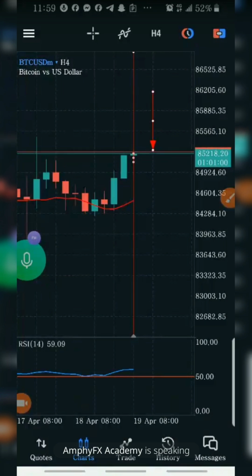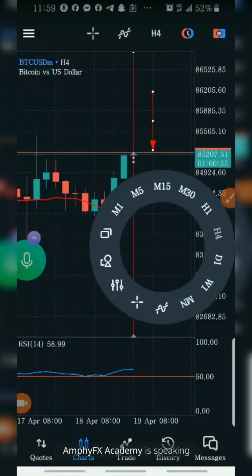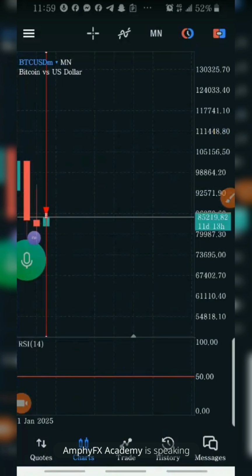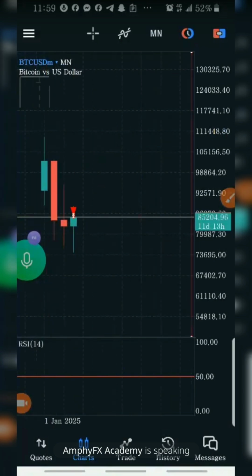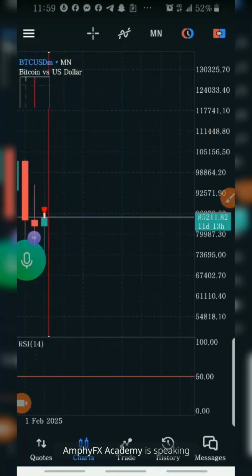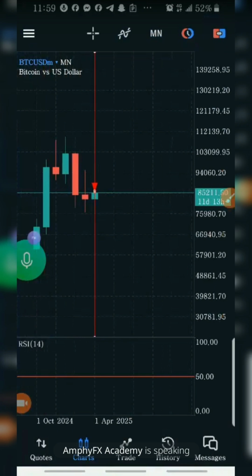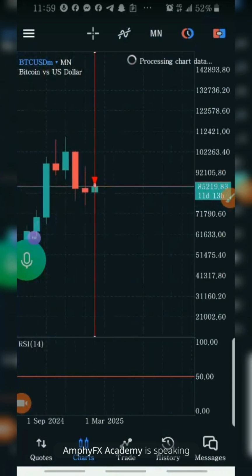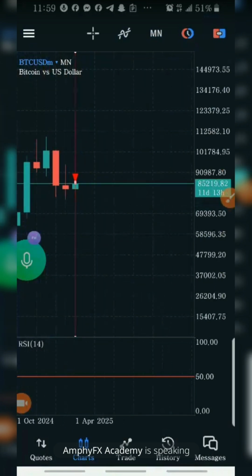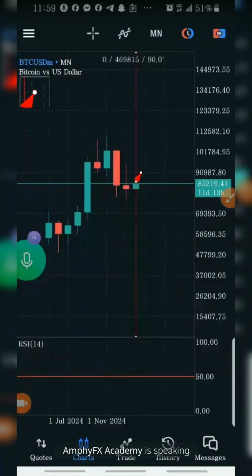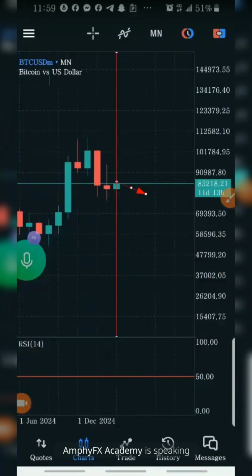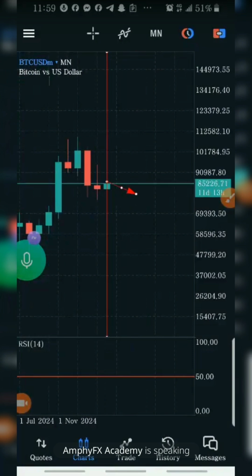Let me switch to 1 month. Now, inside this 1 month, can you see? This is just 1 month candlestick. This green candle you are seeing is a 1 month candlestick. It is telling me this is just for which month we are. We are in April, right? It is just showing me the month of April. But I can't see the full details, right? I can't see what's going on inside everything, unless I switch to the lower time frames.